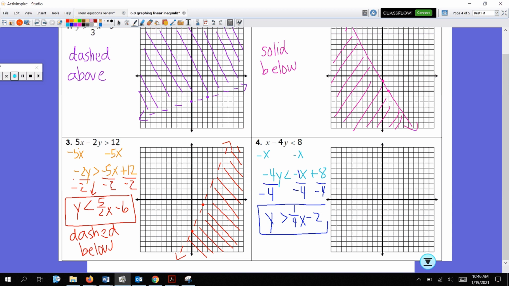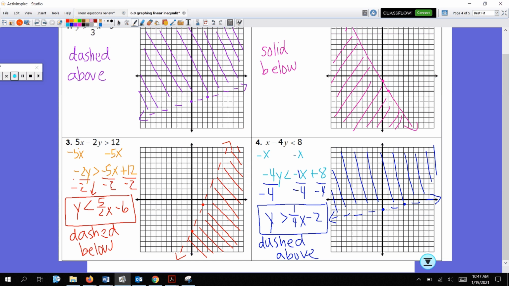All right. Now I'm like, dashed or solid? Well, it's dashed because it's just greater than, and it's above because it's greater than. All right, when we go to graph this lovely little gem, we start at -2 on the y-axis, which is right here, and then the slope is 1/4, so up 1, right 4. 1, 2, 3, 4, right there. Now remember, it's a dashy line. Oh, this one's kind of really steep. Well, flat, I should say. Flat line. Right? I covered the coordinate plane. We're shading above. That's everything up here above the line.